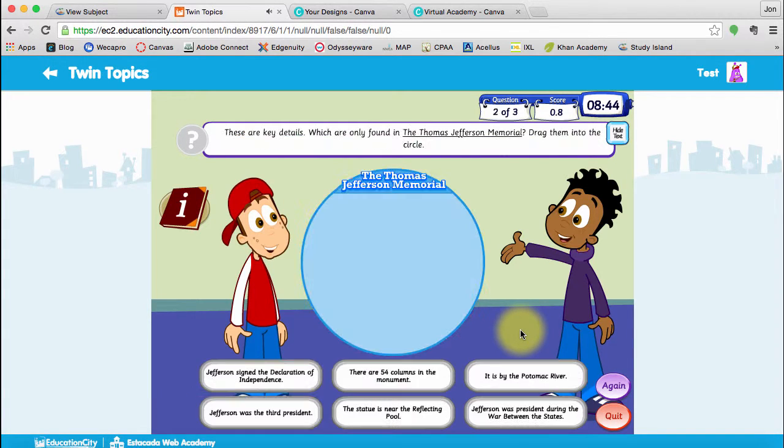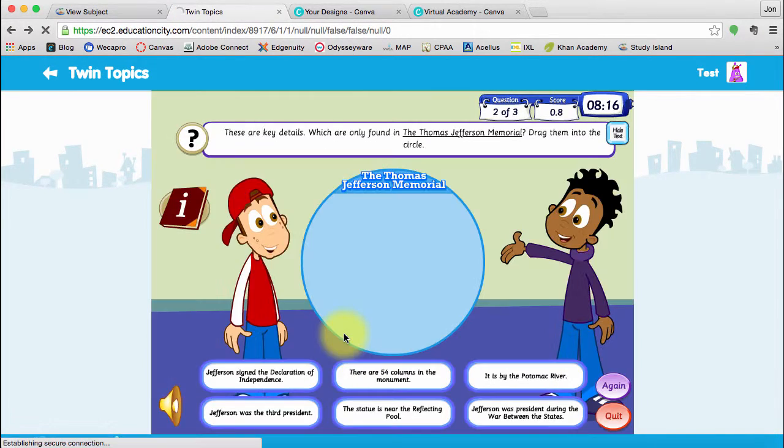So as any activity, what's nice is even if students miss a question, it gives them an opportunity to redo it, and it helps explain maybe why they missed it and what the answer should be. So even missing problems, they get feedback to help make it a learning experience. It's not just right or wrong, but it's trying to engage them into thinking about the question. All right, so there's an example of a lesson on reading and thinking about what we're reading.